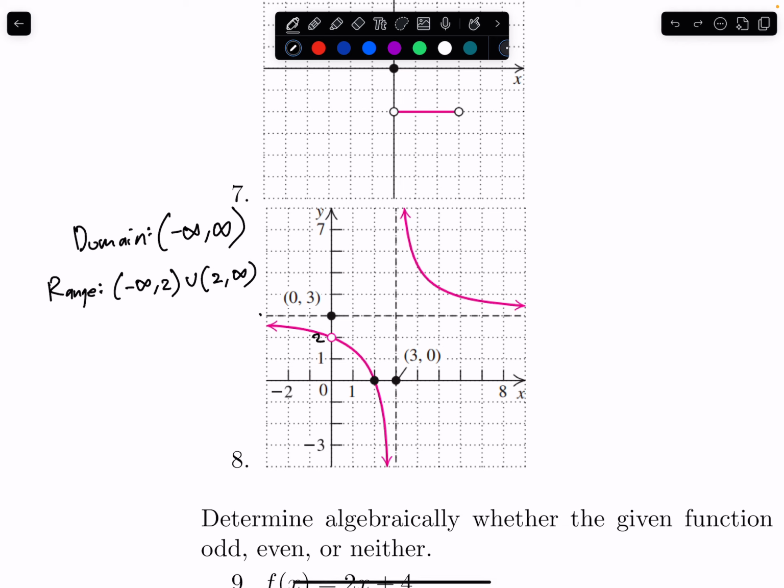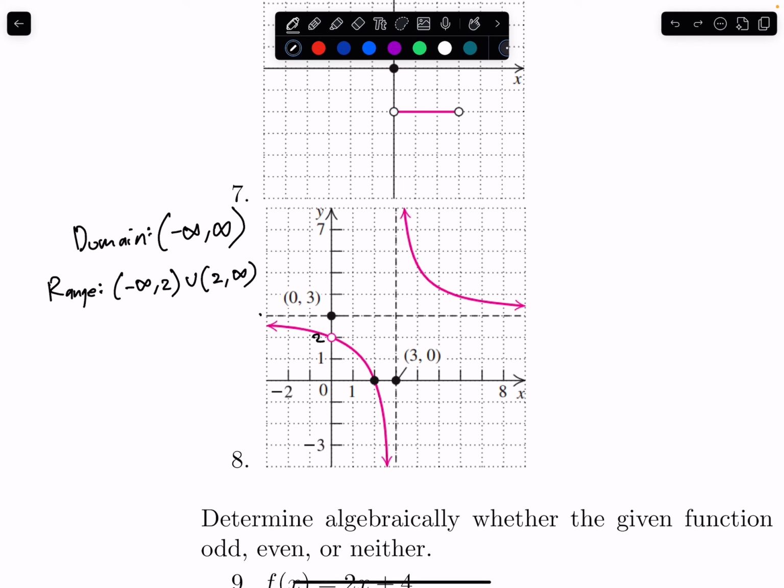Now let's go on to increasing and decreasing next, right? Increasing, decreasing, and then extrema. Increasing, decreasing, constant. There's no time where this one's constant. Let's do increasing first. Remember, you're reading from left to right. So am I increasing? Following this, it's decreasing this whole thing, right? That's not increasing. It's decreasing as I go from left to right. So it looks like there are no increasing areas. What about constant? Nothing constant. There are no horizontal lines. So now I'm looking for increasing. I'm sorry, I meant decreasing. Have I been saying it wrong? I'm sorry, guys. There's no increasing.